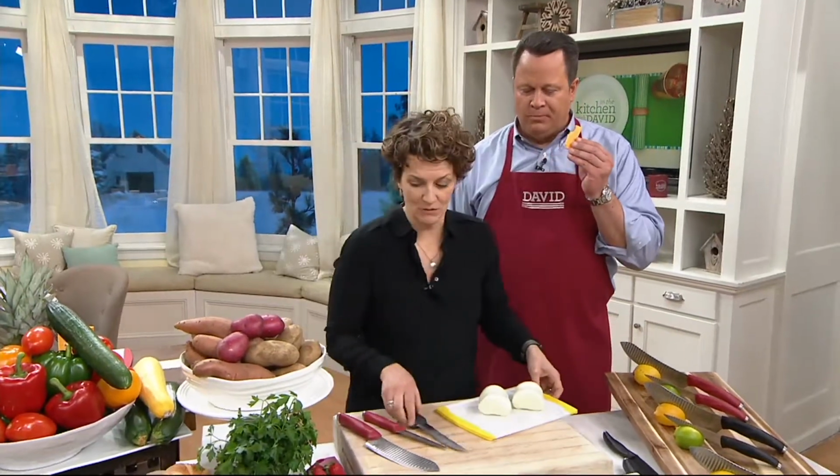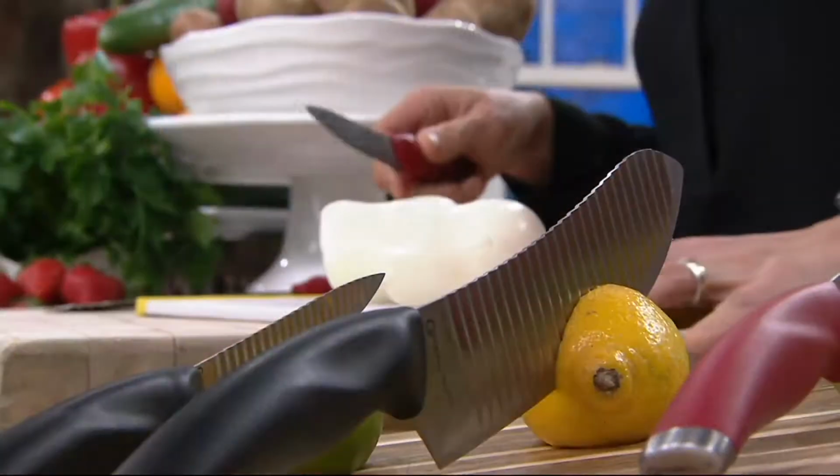Now the one cheese that is the most difficult to slice easily without squishing it is, of course, mozzarella cheese. And look at that.